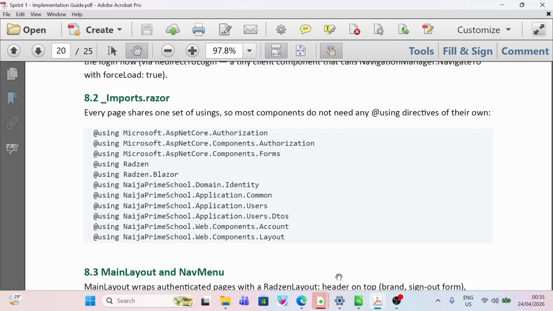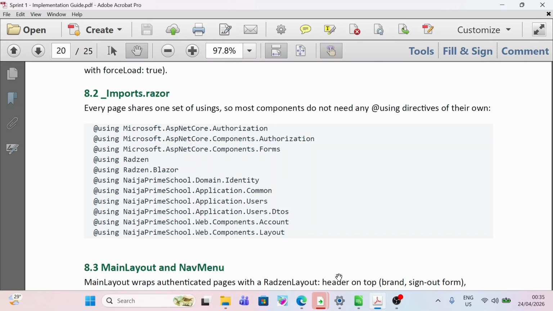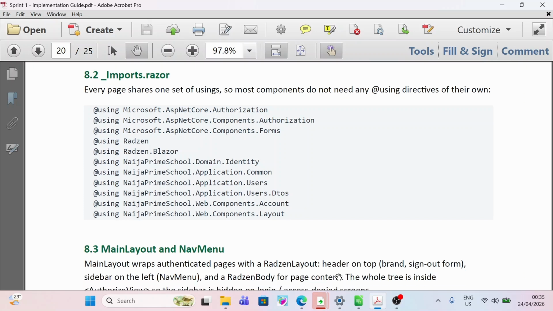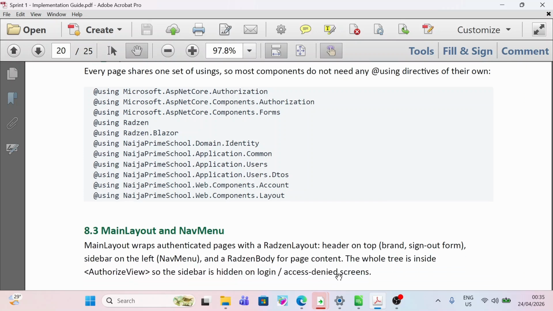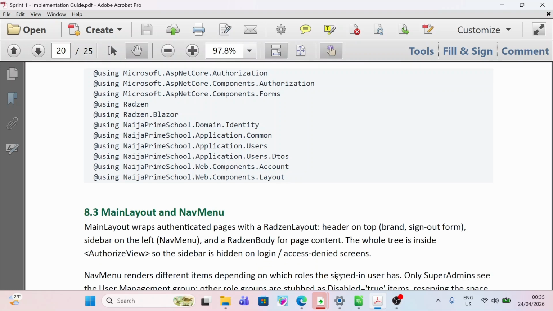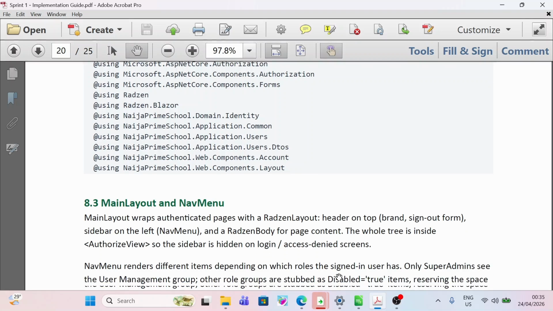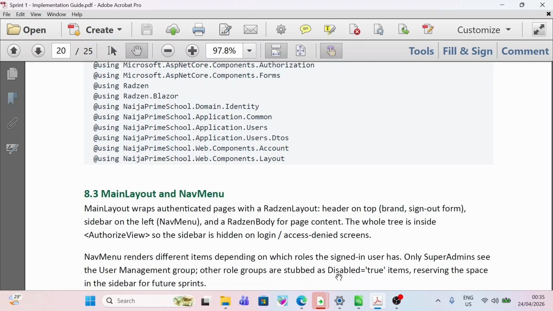Using NaijaPrimeSchool.Domain.Identity. Using NaijaPrimeSchool.Application.Common. Using NaijaPrimeSchool.Application.Users. Using NaijaPrimeSchool.Application.Users.Dtos. Using NaijaPrimeSchool.Web.Components.Account. Using NaijaPrimeSchool.Web.Components.Layout.